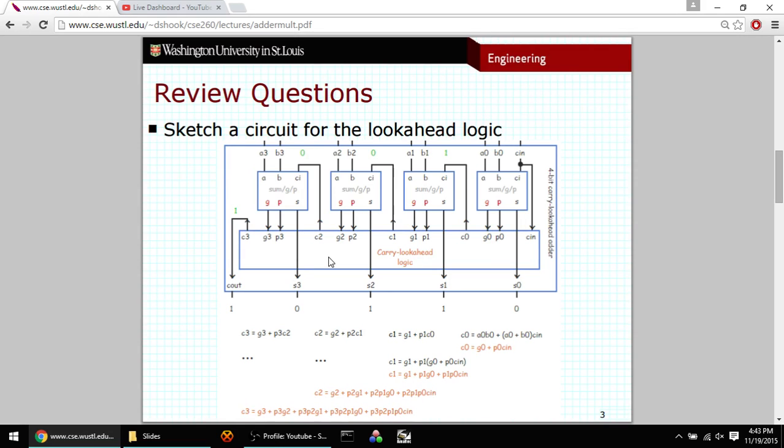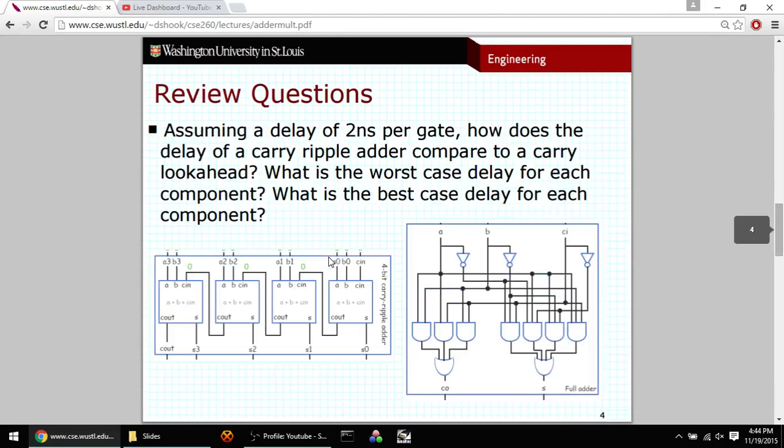So the more bits we use, the more efficient this is relative to the carry ripple. That's true. Think about the carry ripple: if we keep adding on more bits, this is just going to take longer and longer and longer. If we keep adding more bits on here, does it get any longer? It doesn't get any longer. It just takes up more space. So if I stretch this out to, you said 64 bits, still 12 nanoseconds, but God, how many gates would that be? I don't know.